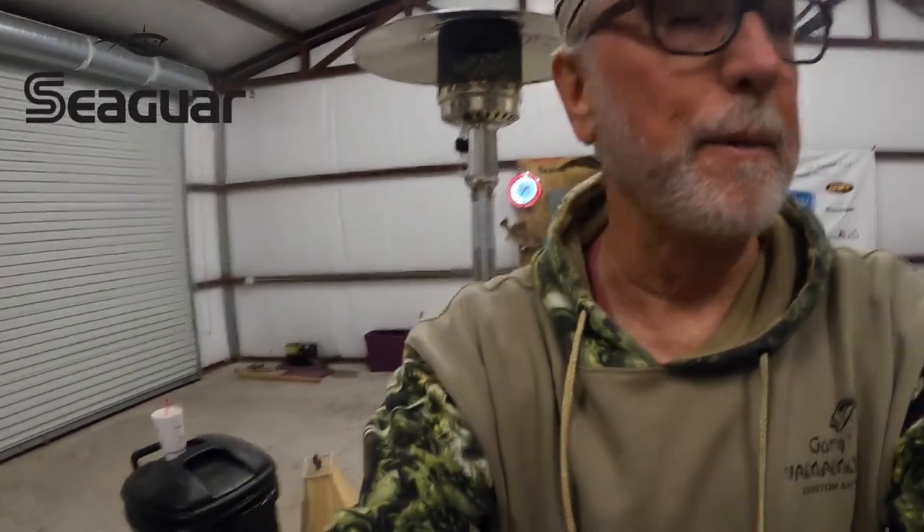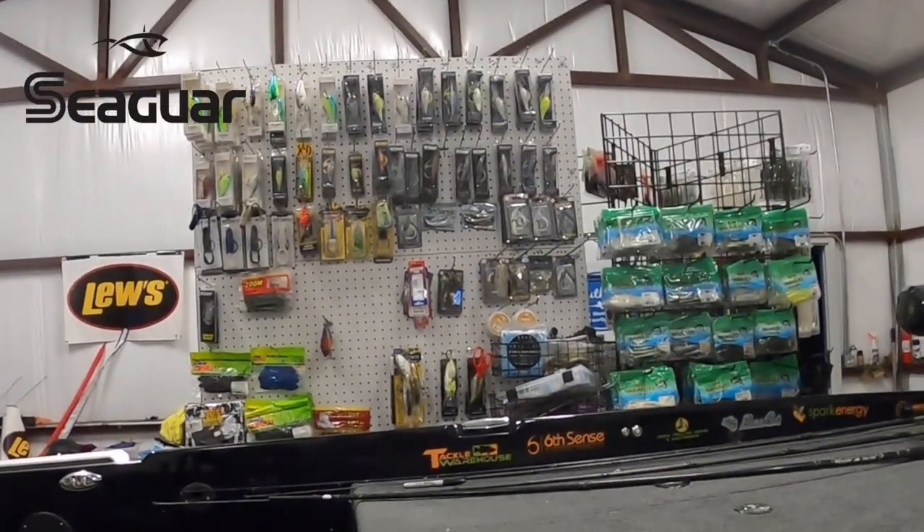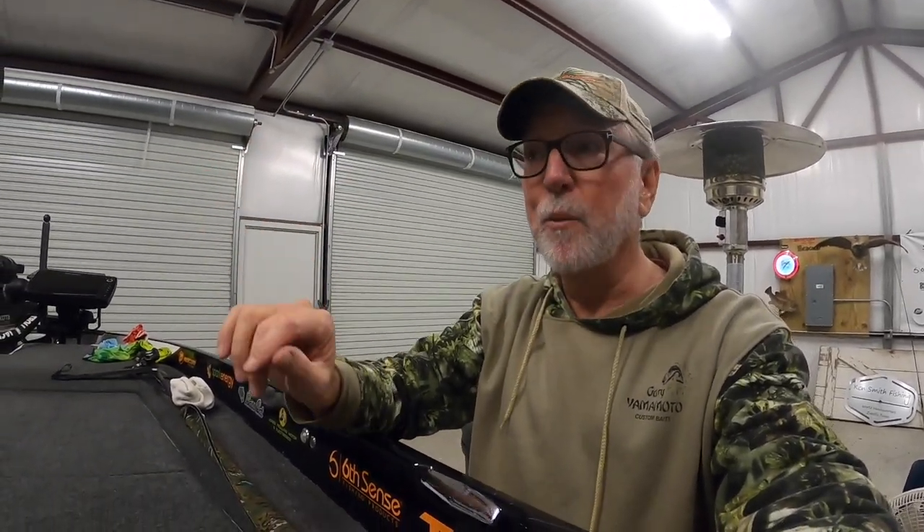But this has helped a ton — if nothing else, for me to keep track of what I have and what I need. So the way we set this up: we built them really, really tall. The Bass Cat sets up really high on the trailer, so I wanted that to be really high as well. I know from playing sports in school that I can reach eight feet, two inches, and that's probably a little higher than I can reach when we get over there. So let me show you how they've set it up.